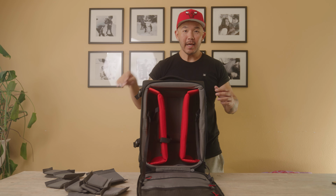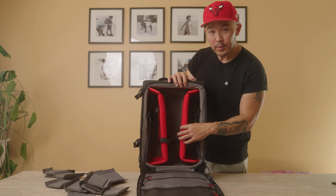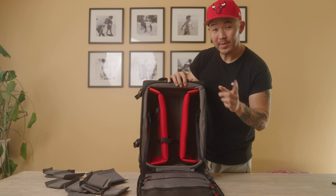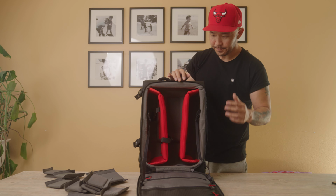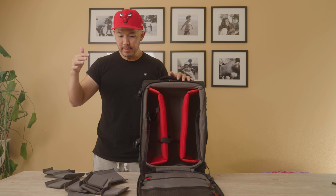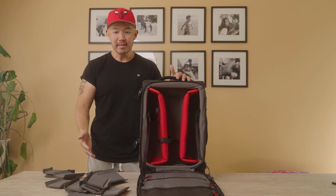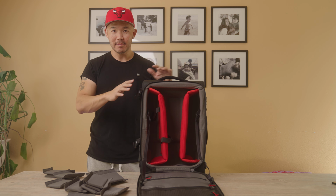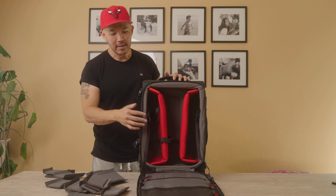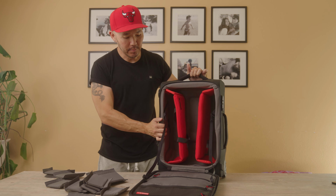Now, on top of that, there are also these 2 CPS dividers right here that Manfrotto calls them, and CPS stands for Camera Protection System. I don't think I've ever seen another bag that comes with more dividers than this, and I love it because it just makes it ultimate customization in there, which I think all of us really appreciate.